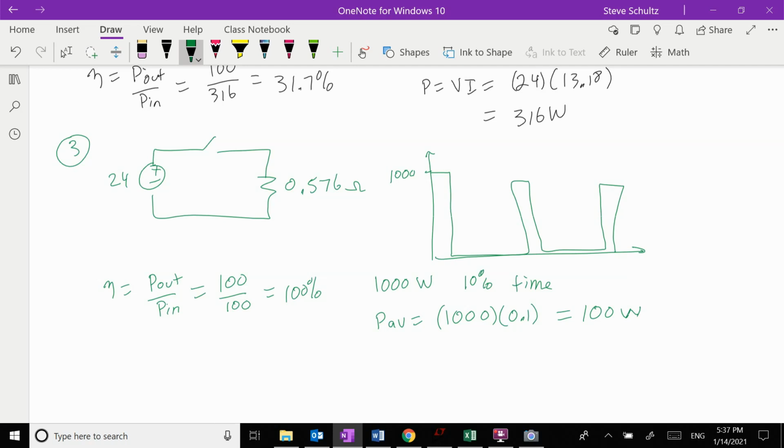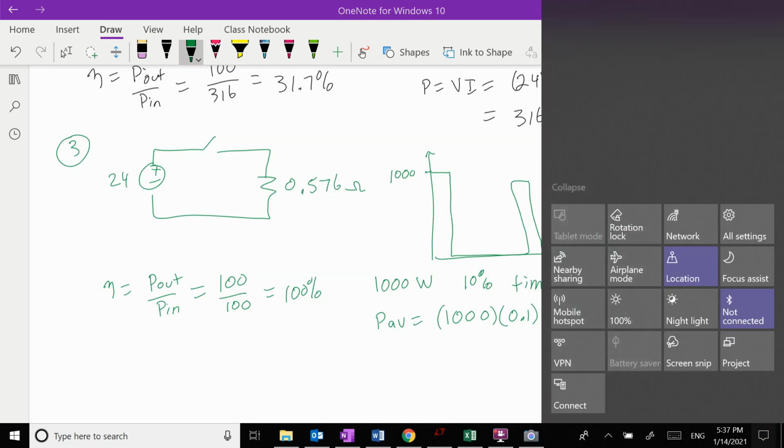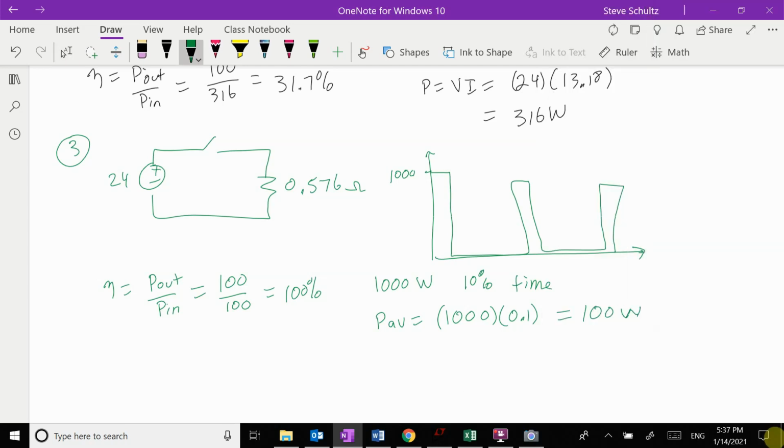If this time scale here was on the order of an hour, that would be bad, right? Because that means it's just on for a couple minutes, super, super hot, and then it's off. If this is on the order of 1 second, then I'm not even going to notice the difference because it's going to be turning on and off and kind of average out.